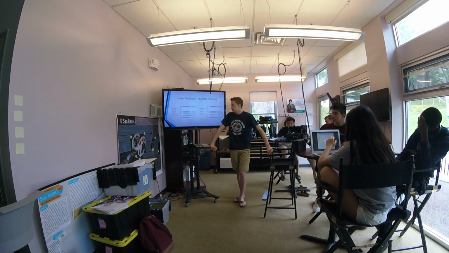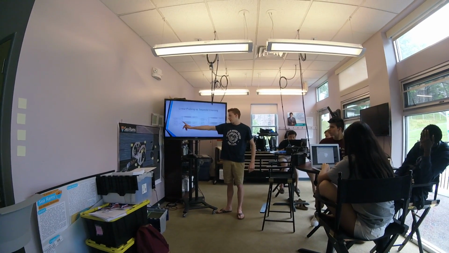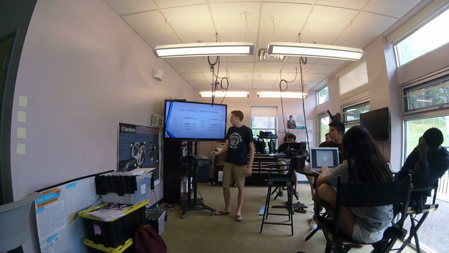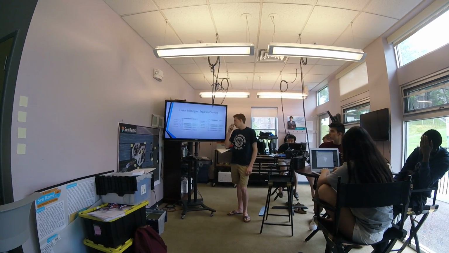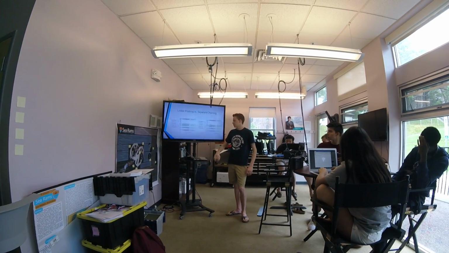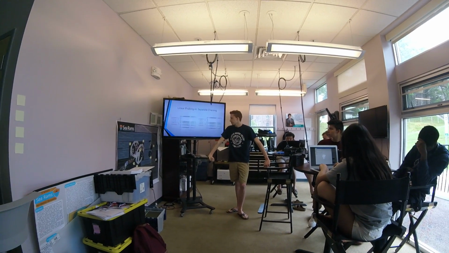I'll look at the diagram. You see for linear probing, Andrew Wilson just gets moved on to the next slot, whereas in separate chaining, Jack Williams and Andrew Wilson are in the same linked list.